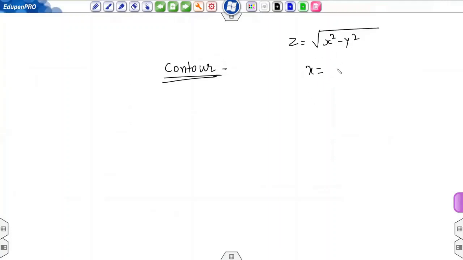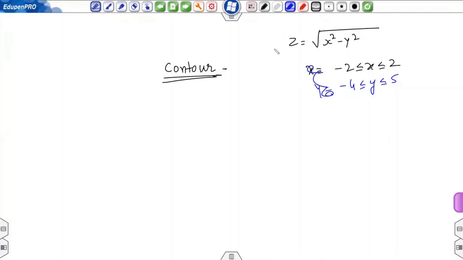So you define x from minus 2 to here, and y from minus 4 to plus 5. These are my ranges. You have to define the 3D plot. One way is to use the surf command, as I discussed earlier. Otherwise, you can use contour.